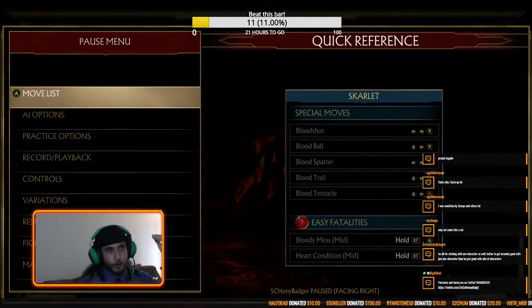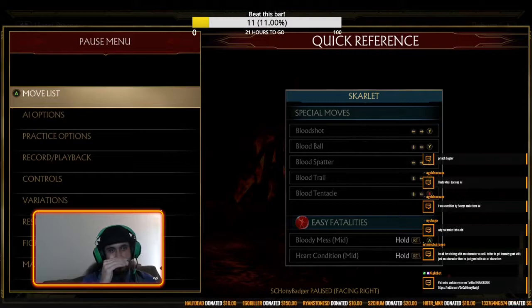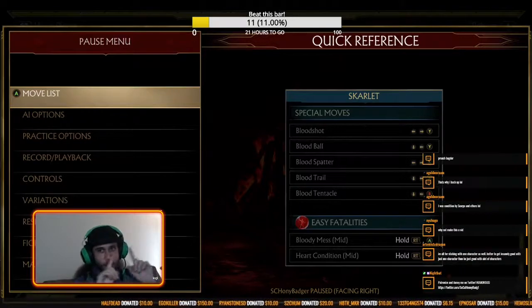I have a move. You have a counter. I'm going to do my move until you do the counter. Then when you do the counter, I have a counter for the counter. So I'm going to do my move. You're going to counter it. I'm going to counter with my counter. And then on and on. And that's the mental back and forth of fighting games.